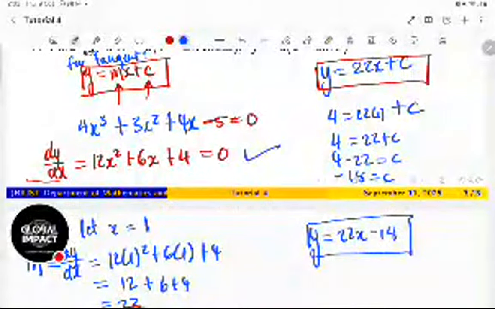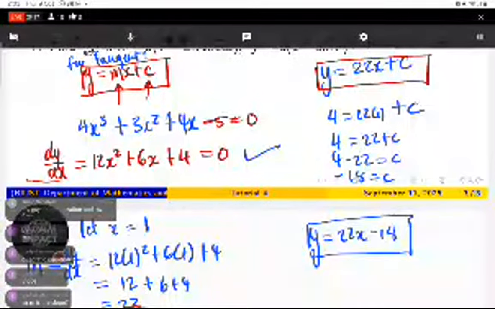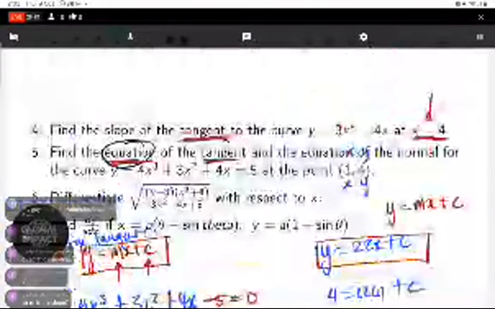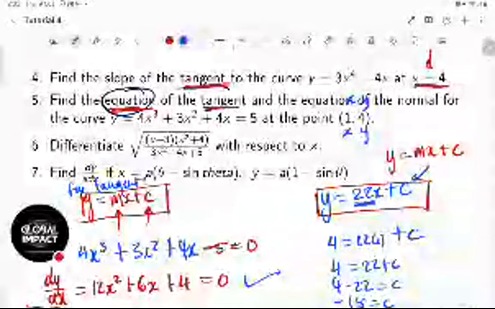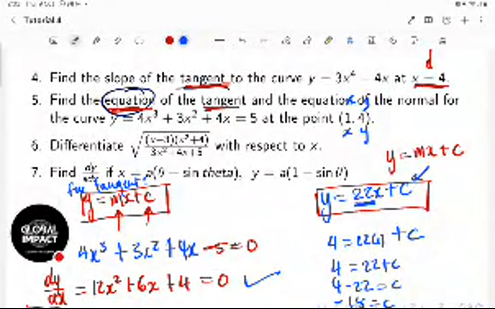Can you see this? Equation of tangent. Tangent is a line, and you need the m. You find it using differentiation. So you differentiate, put in your value, and you have the m. Now you just need the c. To get the c, you need to substitute m first. Remember, you want y equals mx plus c. So you substitute m first, then you look for c by putting in the point where you are.